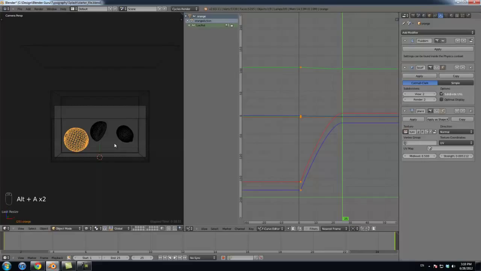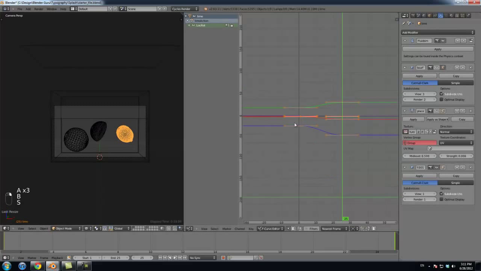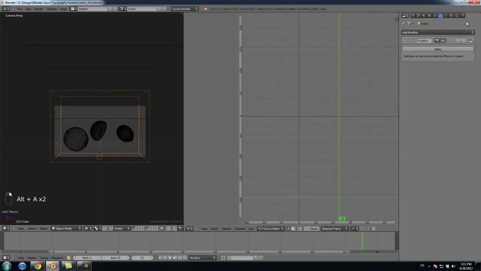And I actually want it to slow down as it enters the fluid because I figured that's what would happen with real fruit. If you drop it in a bucket of water, it would slow down towards the end. So that's the effect that we're going for. And I'm going to do the same with these ones right here. And you as well. And there you go. Okay, so everything else is set up.